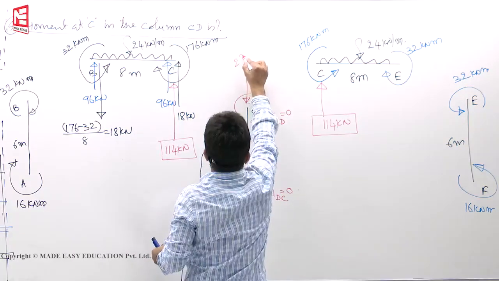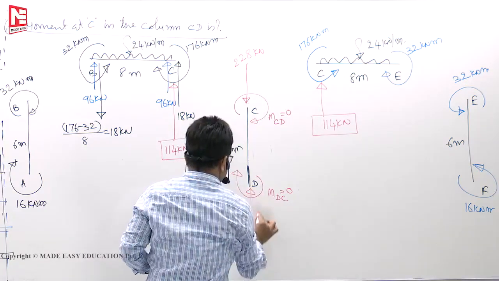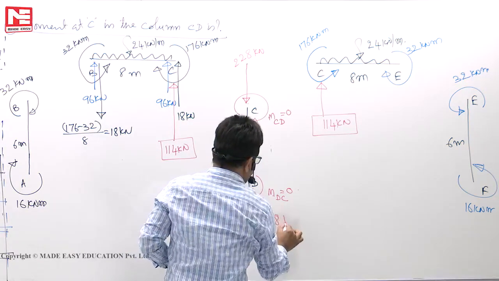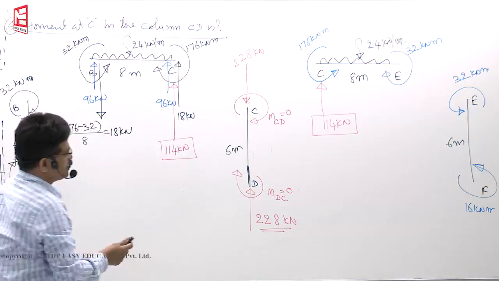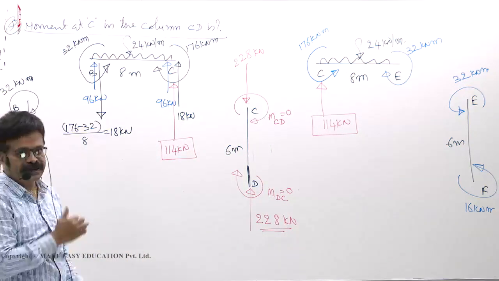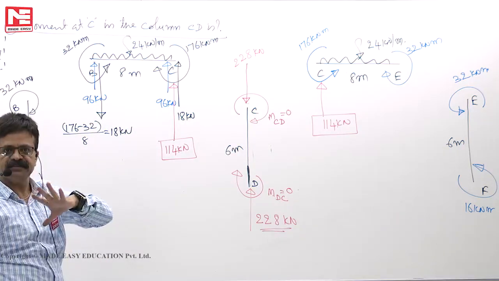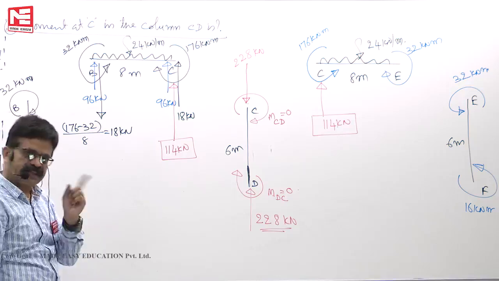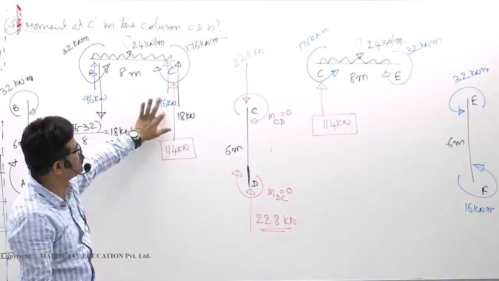That means what they are doing on this column is they are exerting a downward force like this. How much? 114 plus 114, 228 down. To balance it, 228 up. Okay. So axial force in the member CD is 228 kilonewton. Moment at C means 5 seconds it will take, that it is 0. They also know that you will find it in 5 seconds time. So extended question is this much.